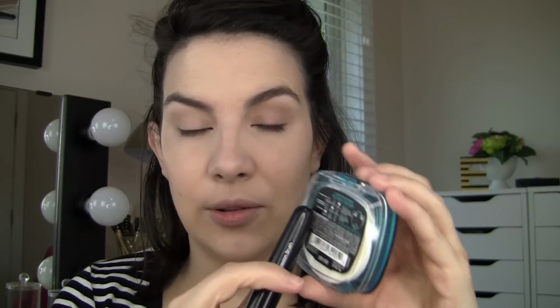And then all over my face, I got this Infallible Pro Glow Longwear Demi Glow Finish Air Light Texture Powder with Highlighter. I've used this a few times. I'm not sure if I'm really seeing the effect from it. It has a little guide here on the back, and it says the finish is glowy. Wait, I thought it said Demi Matte. Oh, Demi Glow. Glowy finish, medium coverage, air light texture.